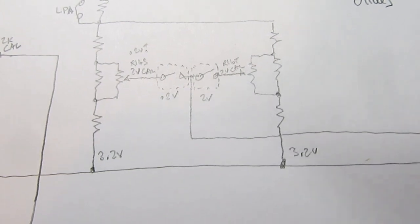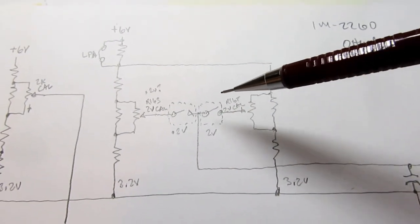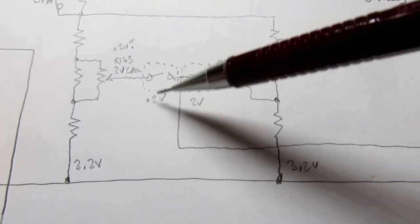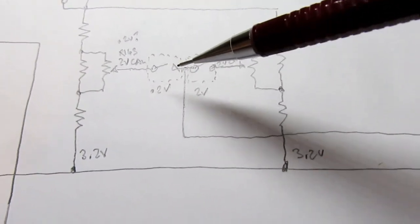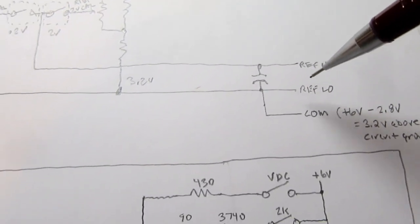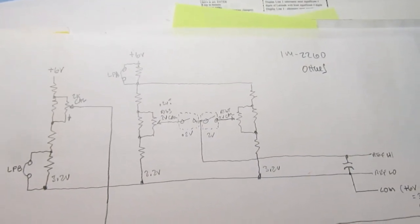I mentioned before that the meter is operating in two different sensitivities, one where 0.2 volts is the maximum input and the other where 2 volts is the maximum input. And here are two electronic switches. They're part of the same electronic switch IC that was talked about earlier. This one's controlled by the 0.2 volt control signal, this one's by the 2 volt signal. So depending on the ranges you're in and other circuit logic, one or the other of these could be closed and thereby establish the voltage off of one of these trim pots as the positive side of the reference voltage, while the minus side of the reference voltage is being held at 3.2 volts. So that's where the reference voltage comes from when you're in voltage measuring mode.